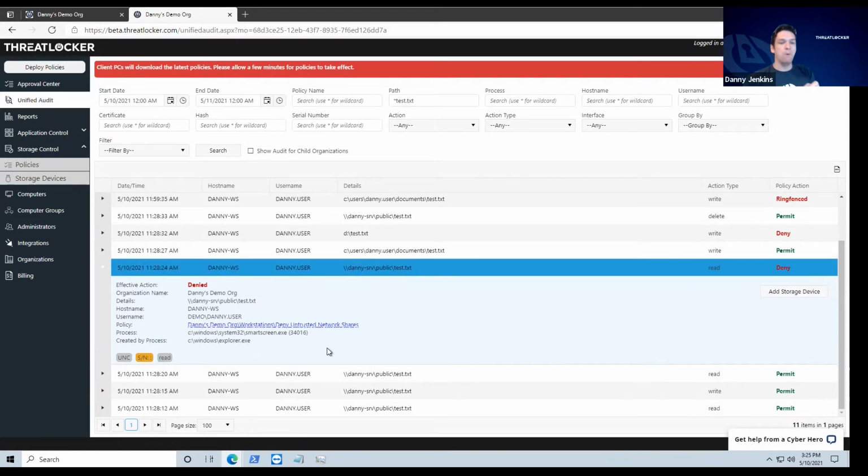Now, the reason this is important: if you're about to fire someone for accessing data they shouldn't be or copying data they shouldn't be, and your antivirus just scanned it under their user profile, that's a bad situation. So this is going to tell you which program opened it as well as which user.